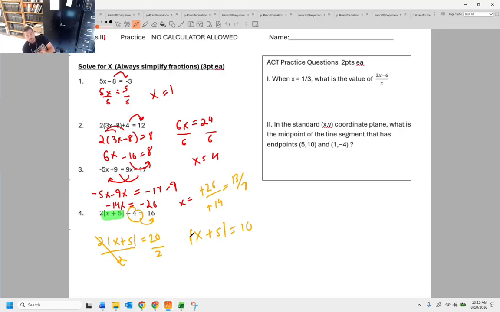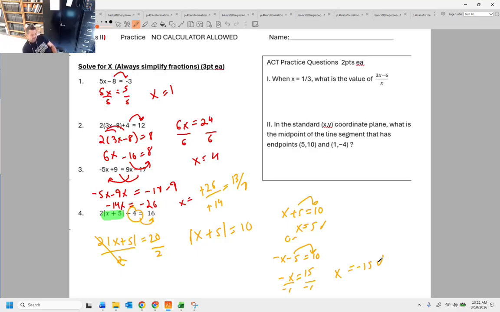Well, now what we're going to do is write our 2 equations. One of the equations is as is, without the bars. The other one, we change the sign on the stuff inside. We take away 5 on the first equation. 10 minus 5 is 5. There's an answer. We add 5. Negative x is 15. Then we divide out the negativity in our life, and x is also negative 15. You'll notice they're not the same number. They're not. All right, there's some ACT practice off to the right on this page as well.